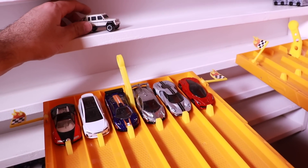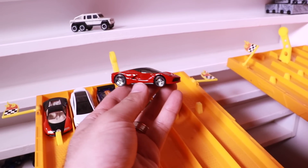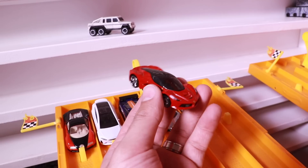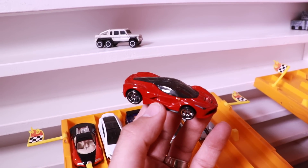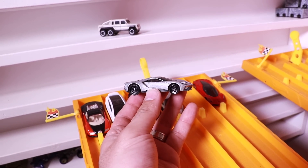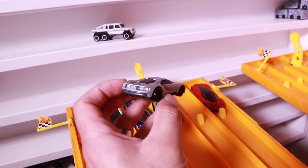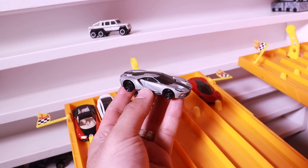First off, let's get a closer look at who it's racing up against. First off, it's got the Ferrari LaFerrari in the gorgeous red color with the chrome wheels. This thing is just beautiful to look at. And next up, we've got the brand new 2017 Ford GT — the silver one with the black stripes on it. I love the look of the new Ford GT. It is such a nice hypercar from America.